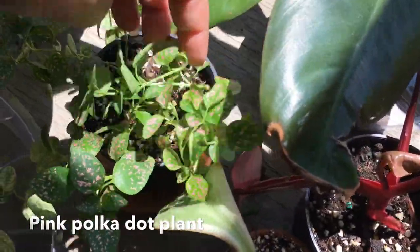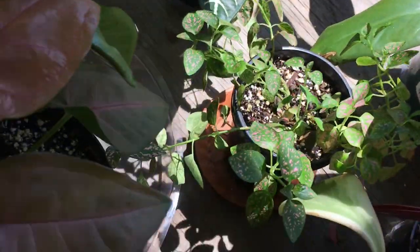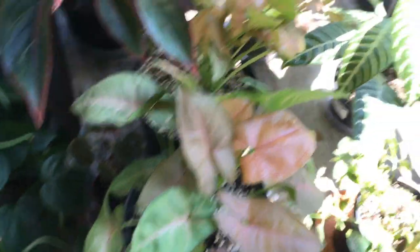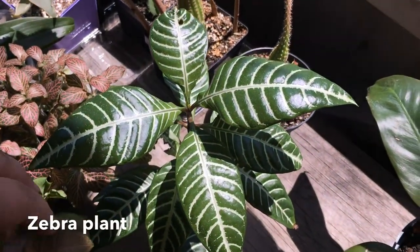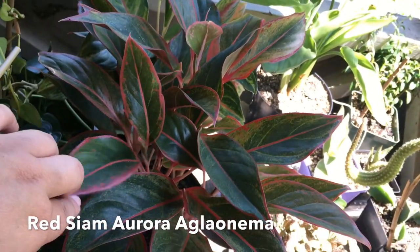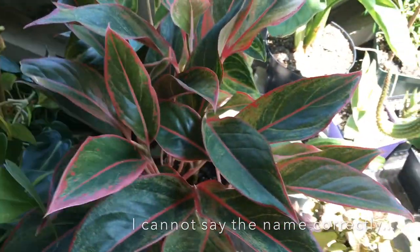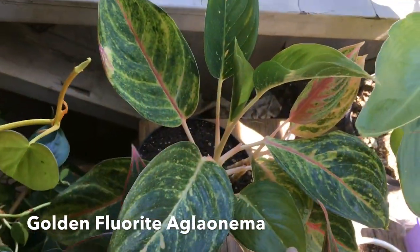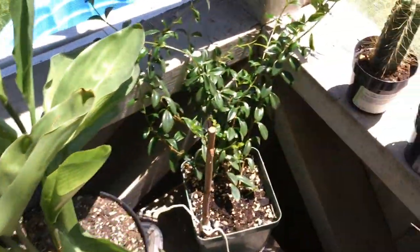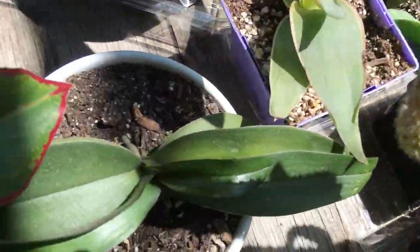Here's my Pink Polka Dot Plant — it's really not doing all that well, really straggly, I need to trim it down. Here's my Arrowhead, my Berry Illusion Arrowhead, my Zebra Plant, my Pink Nerve Plant. And then here's my Red Siam — I'll list all the names of my plants on screen for you. And then this is the fluorite one, I believe. And here's my Bird of Paradise. And then this is my Goldfish Plant in the corner — it loves the sun. And then there's my orchid.